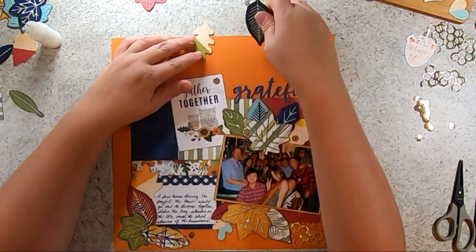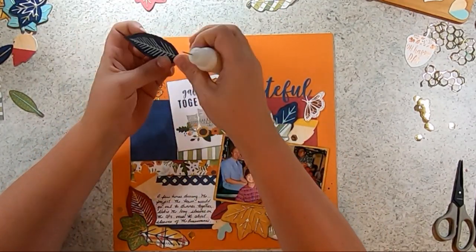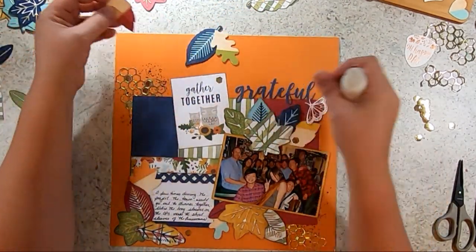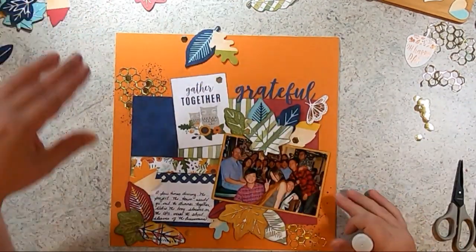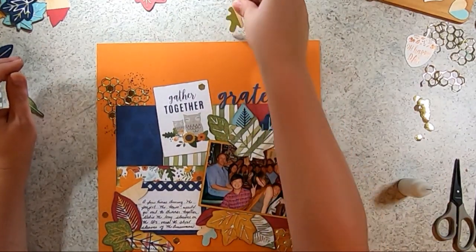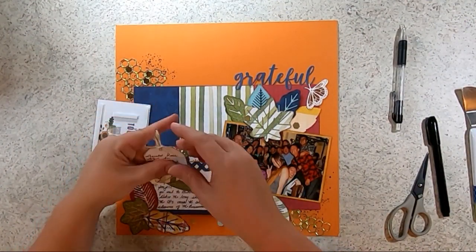So here I thought I needed a little bit on the upper edge of this layout, kind of to help tie it together, and there was a vein up on this leaf, so I'm going to repair that. It's funny, I thought it needed something, and I'm trying out different things, and I'm just not fully feeling it, so I'll scratch that idea and decide this is good. This layout is done.